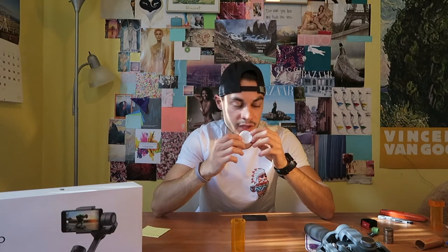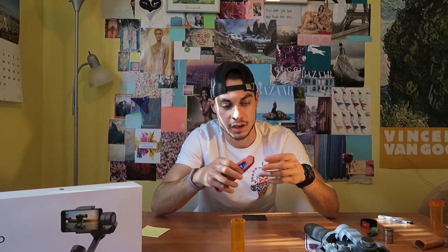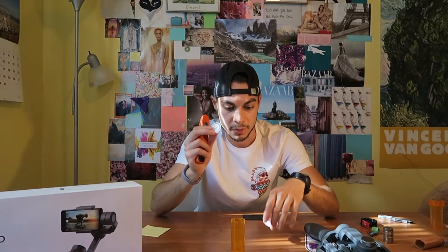Here is my idea. Just a regular pill jar from your pharmacy — I got two of them, but I will be using this one. I cleaned the residue off of it after I took the label away. Take out the piece inside of the cap, because that helps you secure the content you're gonna put inside the container. Just pop it out — you can trash this, you don't need it. All you need is the little rubber that was inside of the cap because it basically seals it.